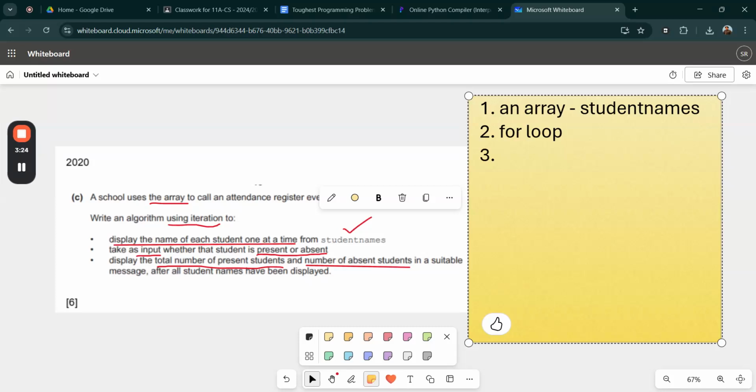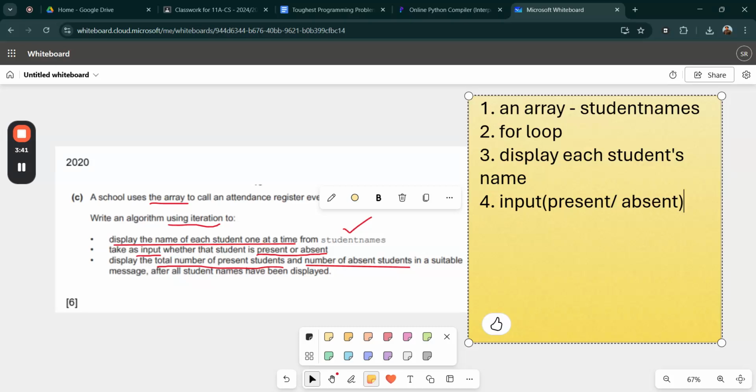Okay, next, what else might we need? We need to display each student's name, right? We need to input whether they are present or absent. We need to count the number of present students.